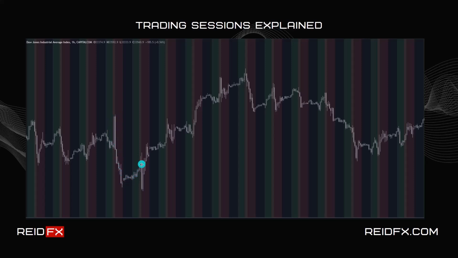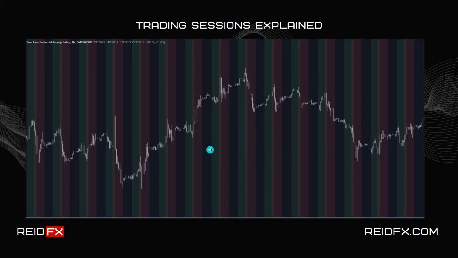The next day we get the same exact thing but the opposite way around. The UK session had been moving up until news came out, and then the US session opened and reversed it all the way back up after the drop. And if we just work our way across the chart, we can see very quickly London goes up, US goes down. London goes down, US goes up. London goes up, US goes down. London goes up, US goes down, and on it goes.